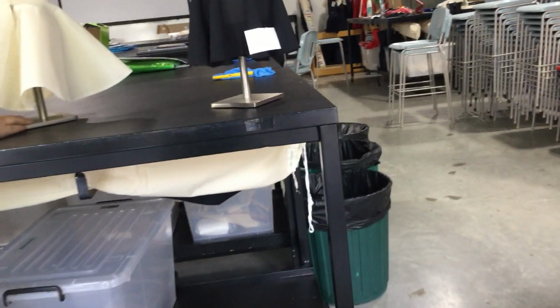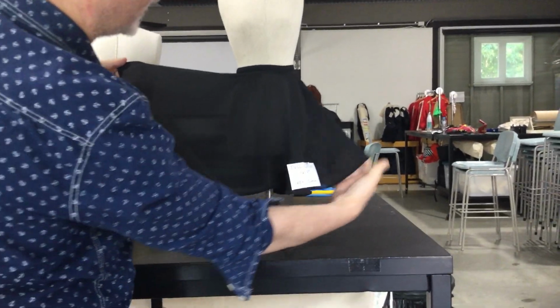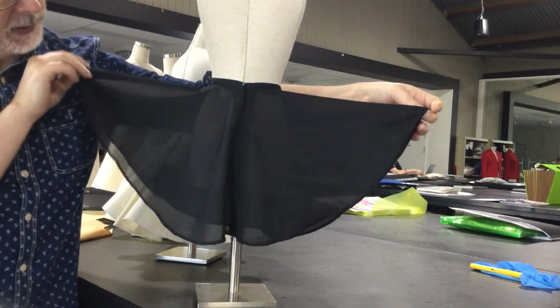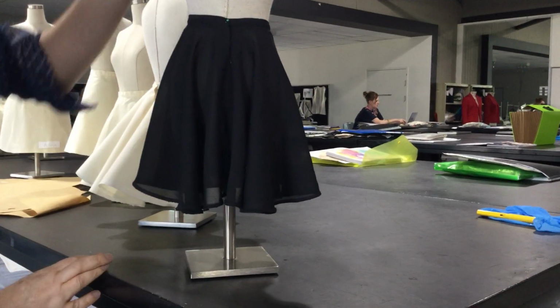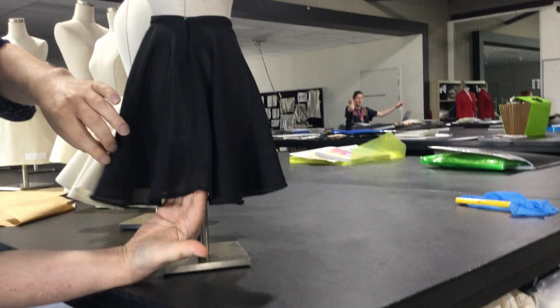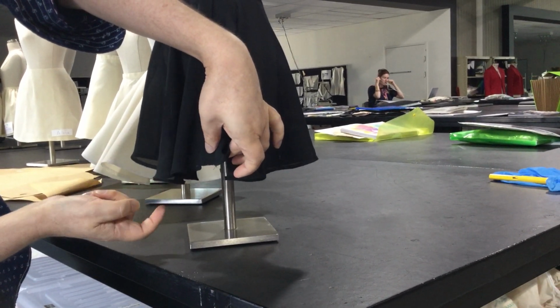But then if we have a look at this Georgette one, which was again cut from exactly the same pattern, half scale. Sorry, I've got your arm in the way. It's the exact same pattern, isn't it? We've cut it from the same pattern, but when you let it drop, can you see how the centre back is sticking up higher? It's shorter. You can see it underneath there, and then away from the centre back, you can see the hem dropping down.